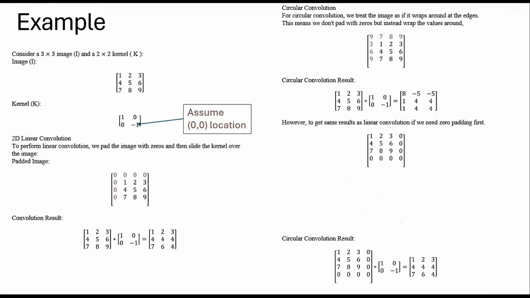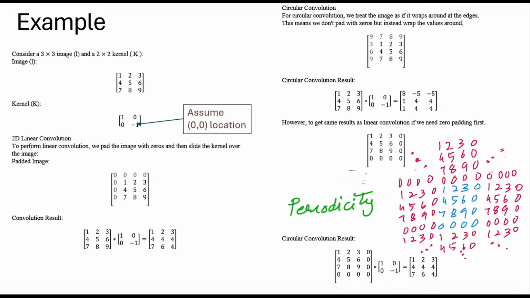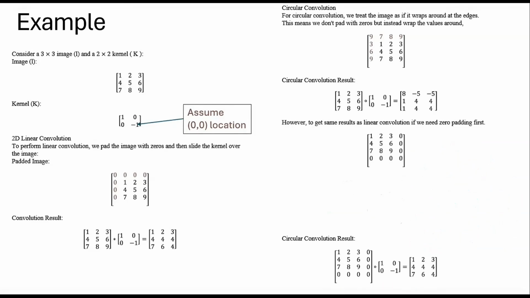However, when you're doing the DFT, what we get is the circular convolution. Circular convolution means that here I did 0, but here I assume it's continuous and periodic, so there are numbers that are repeating. If I convolve this with this, I will get this matrix, which is not the same as what I want. In order to fix that, I pad with 0. How many zeros? In order to make this a plus b minus 1 in both directions. So I pad with 0, which means this is repeating. Once I convolve this with this, I get this, which is the same as the linear convolution. This shows how we convert circular convolution to linear convolution.